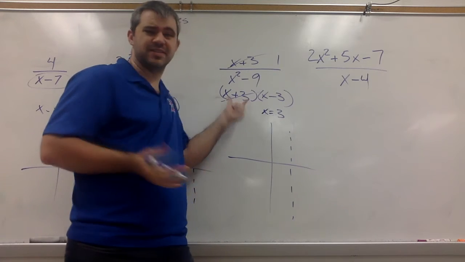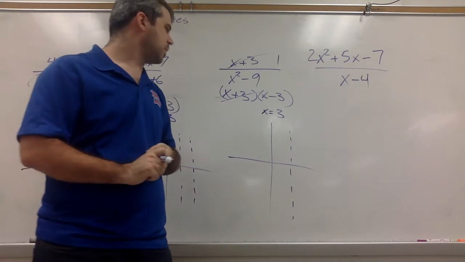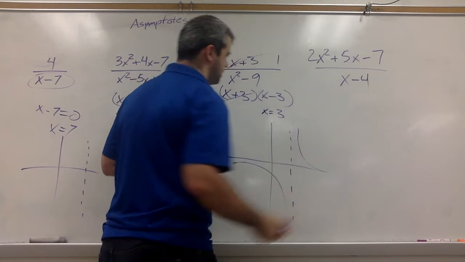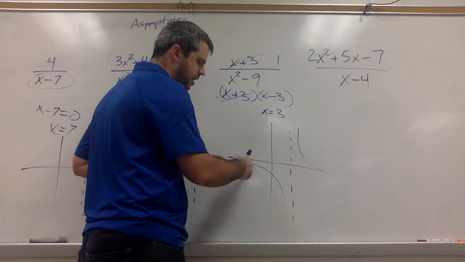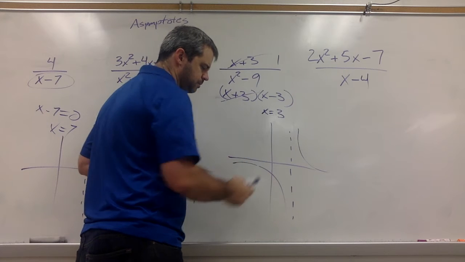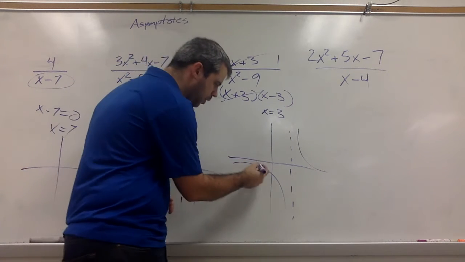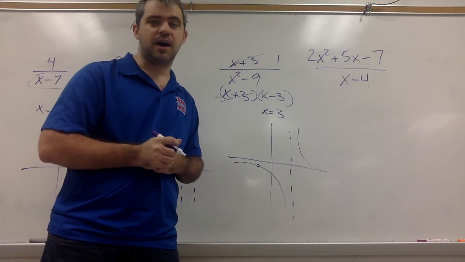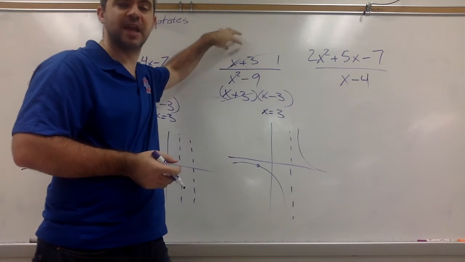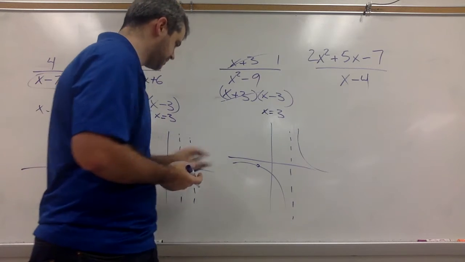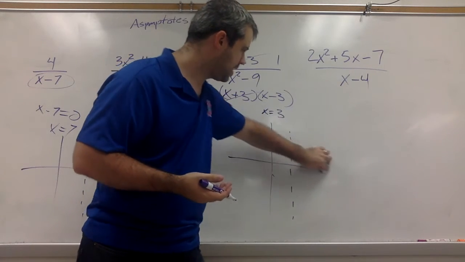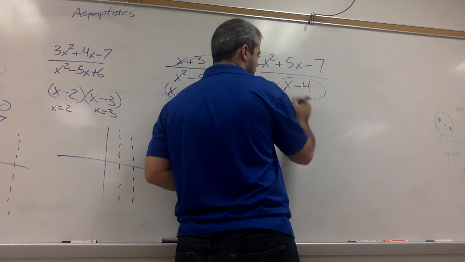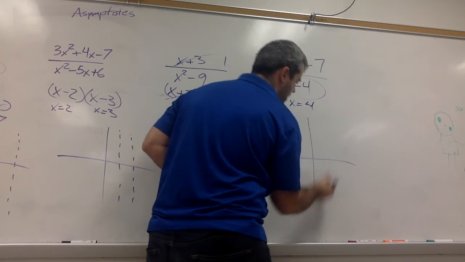So what's going to happen here? Because I'm still not allowed to divide by 0. Well, all we're going to see is when we draw this graph in a minute, no spoilers here on the asymptotes, but at negative 3, we're just going to have a little tiny hole where x equals negative 3 should have been, but no asymptote because that factor canceled out on top. All right, I'll take this away. And then this guy, very simple, x minus 4. So our vertical asymptote is going to be x equals 4.